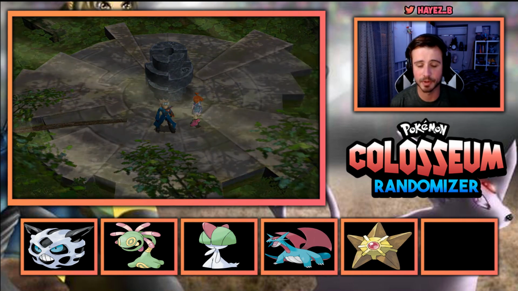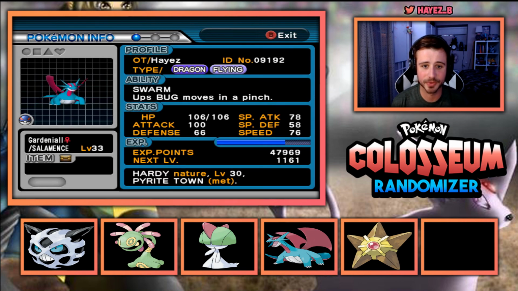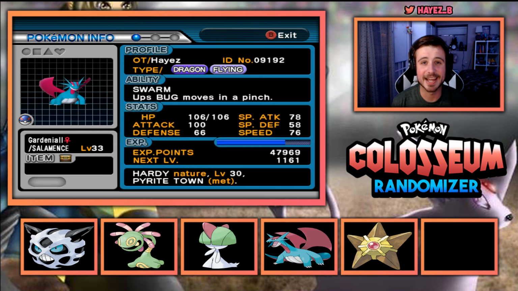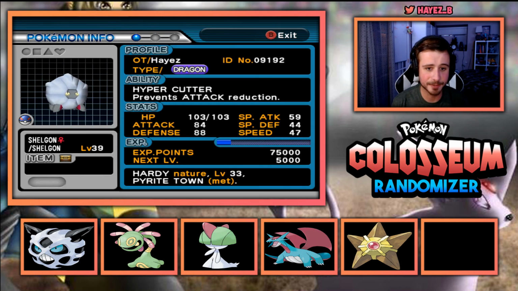Let's take a quick look at the team real fast. I was kind of hoping Grace would evolve, but I think we need to level it up for that to happen. We've seen Staryu's stats last episode, so this really stinks that Salamence's ability is Swarm. But what I'm looking at is that attack stat, a nice even 100. That is beautiful. Hardy nature. All right. Not too bad. We got Shelgon, obviously, also a Hardy nature. Very interesting. Wish we could have kept that Hyper Cutter when we evolved, but we didn't get that. So this thing will go in the death box, sadly.